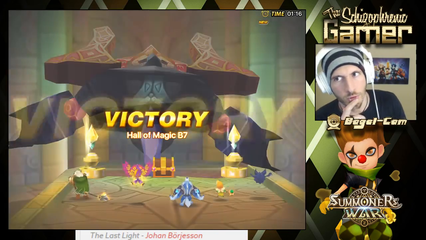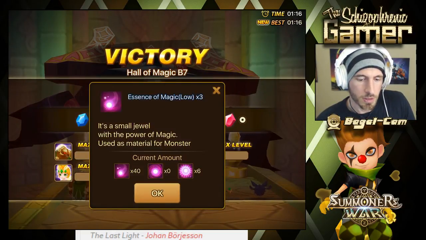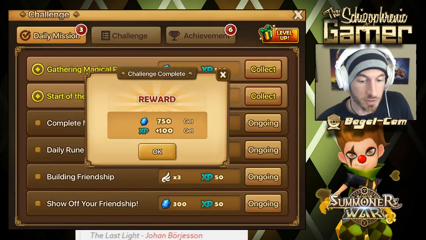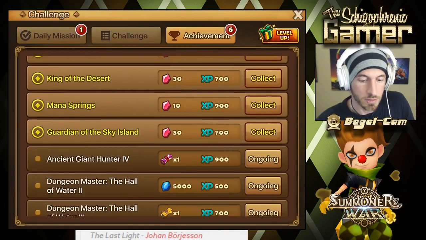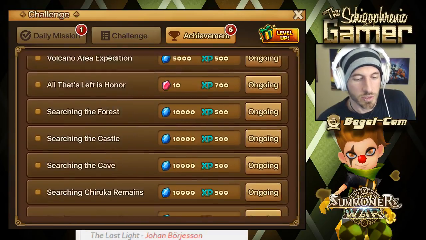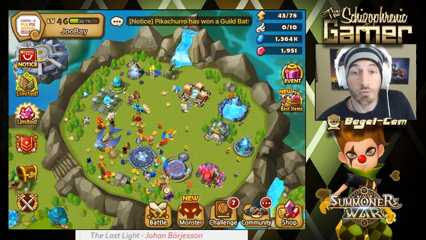Not terrible. Okay, 1:16. That's not that bad, considering that first off, that's our first clear of Magic B7. Second off, oh, we don't get one for that. Fine. I don't like you either. All of Magic. Anyway, cool. I didn't realize we didn't do that before.